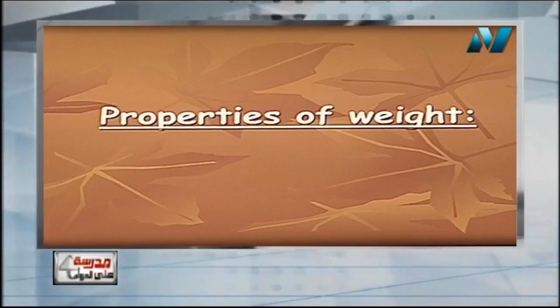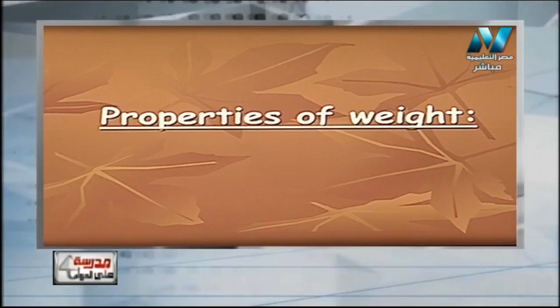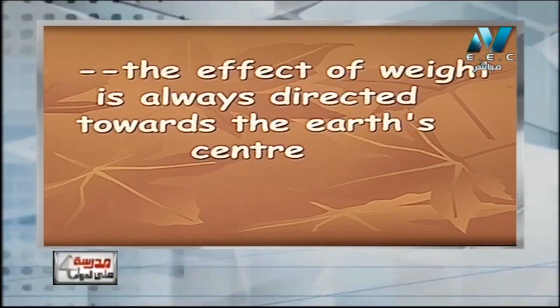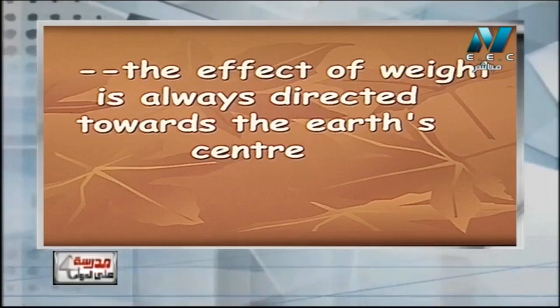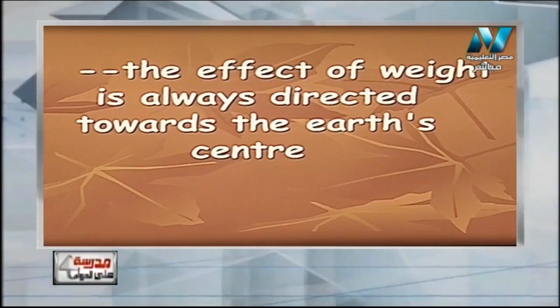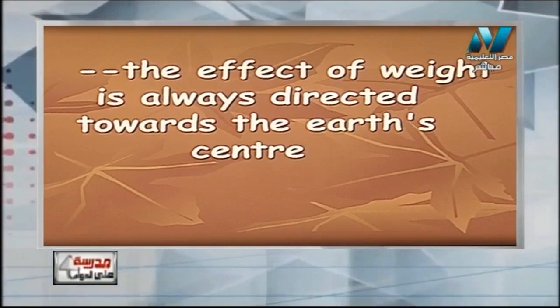So again, what are the properties of weight? What are the properties of weight? Exactly like the properties of mass, or different from them? We'll see together right now. Number one, the effect of weight is always directed towards the earth's center. The effect of weight is always connected to or directed towards the center of the earth.